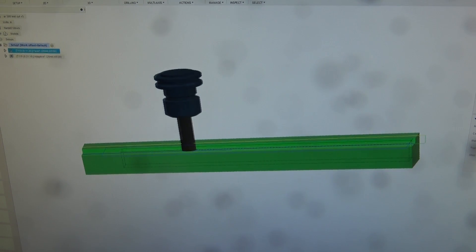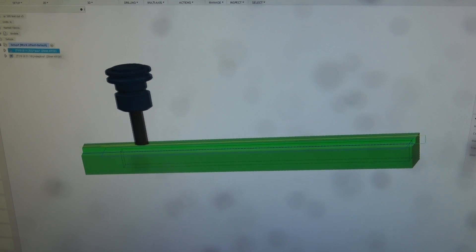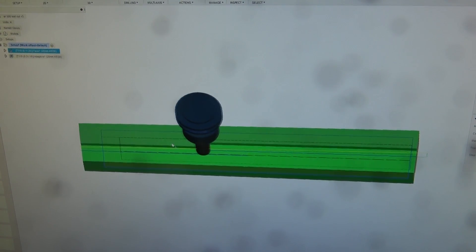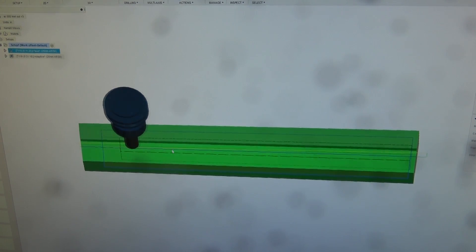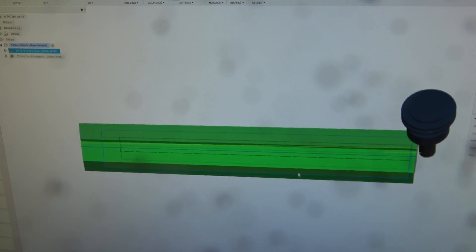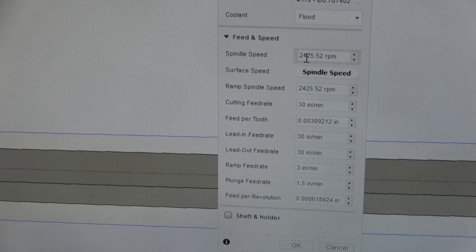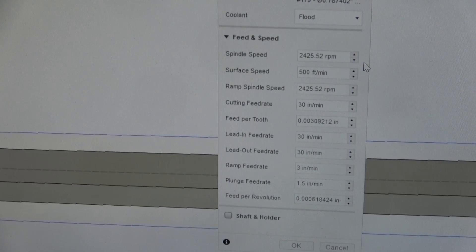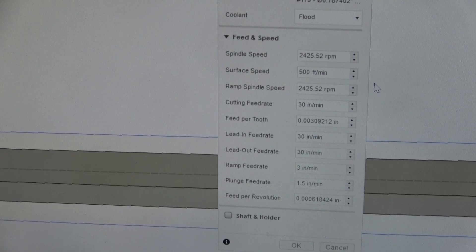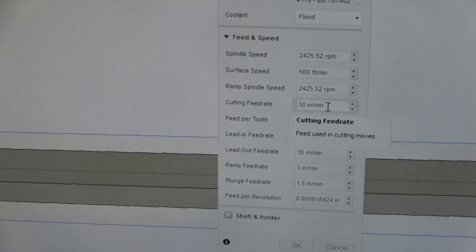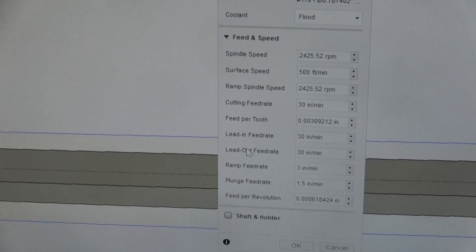And then after we do this we're gonna come in sidewards and do a real deep cut but a thin cut. We're only gonna go 40 thou which is five percent of the diameter. A little over five percent of the diameter. And let's look at our feeds and speeds. Now this is just like baking a cake. Here's our feeds and speeds. Not conservative but not hugely aggressive. 2,400 RPMs. 500 feet per minute. Slow feed rate. Relatively slow feed rate. And our depth of cut is going to be minimal. So we're gonna be taking whisper cuts.